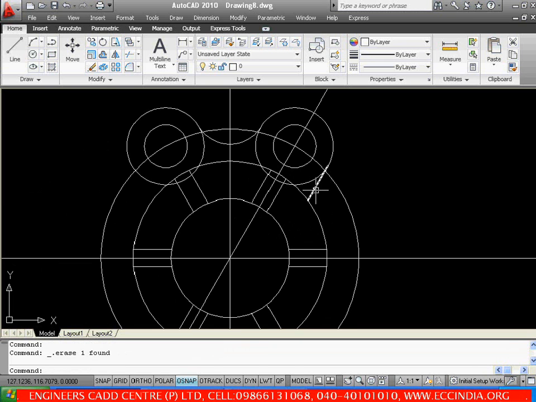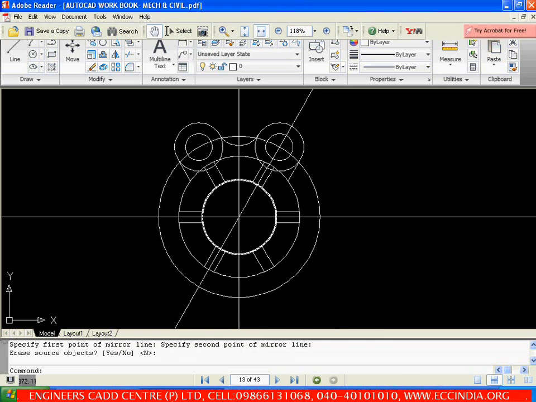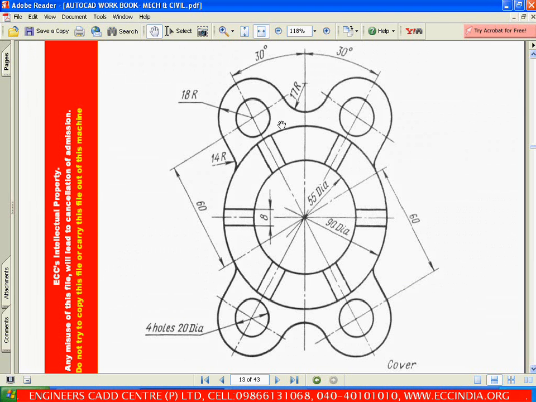Now again you can go with mirror, MI, select this line, then select 2 points on the mirror line, then accept it. So we got even these lines. Now once again you can trim out the outer circle, the unwanted part of the outer circle. Directly you can trim it on both the sides.